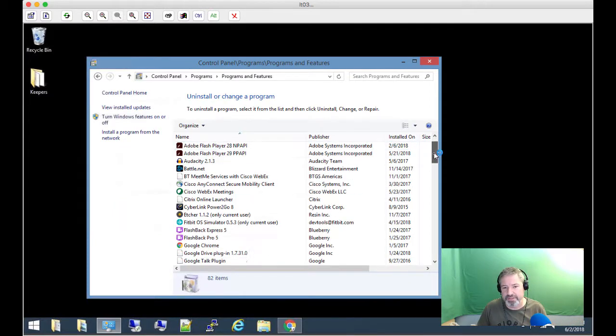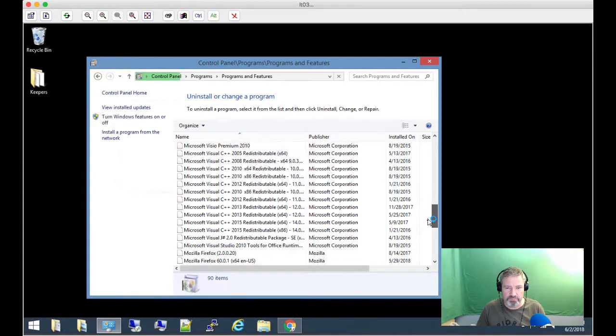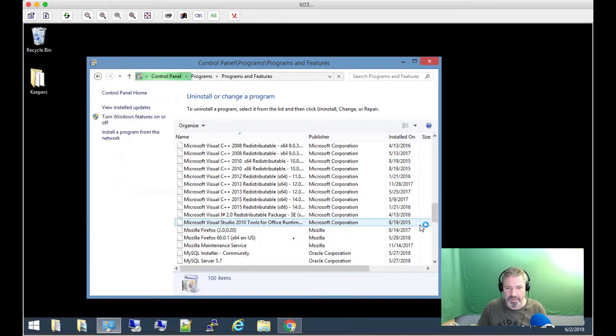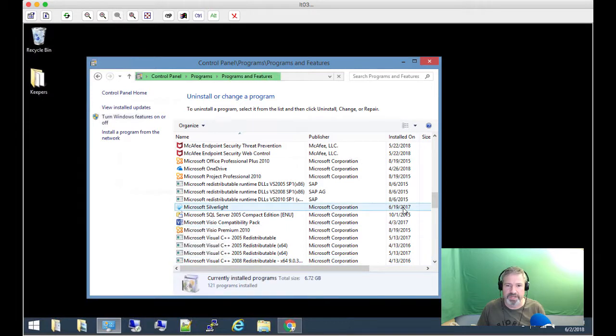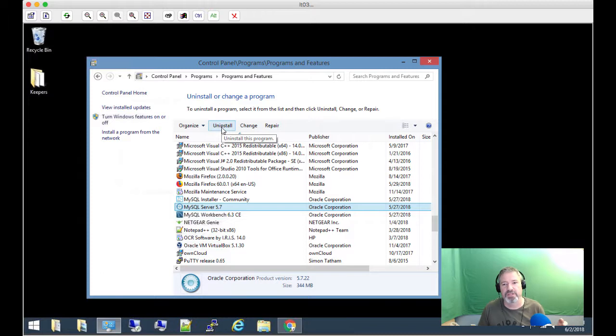And you go through the list, and so go and find MySQL. All right, so hang on, it's still going through the list of all the software installed. All right, so here's MySQL. So I'm going to uninstall MySQL Server right here. So I select it from the list. Notice the three softwares from the Oracle Corporation there. We're going to get rid of those, but we want to do it in a specific order.